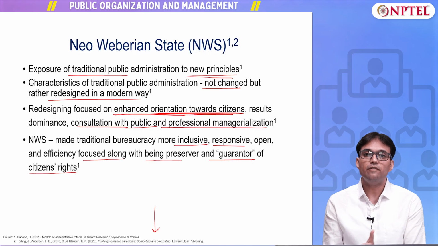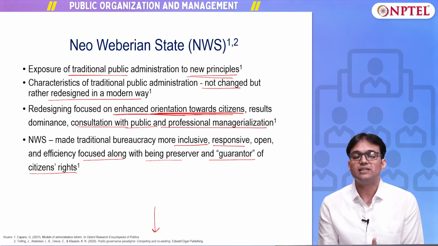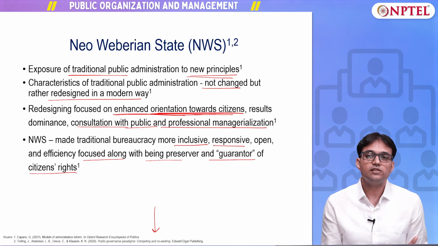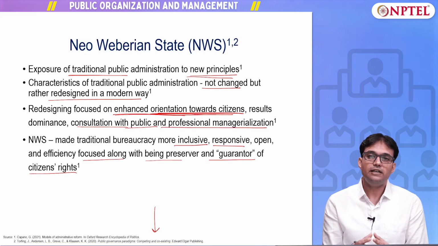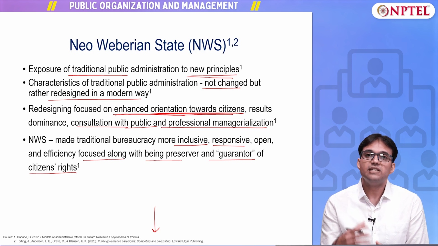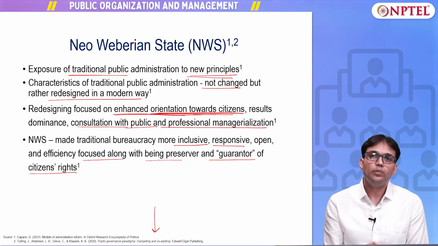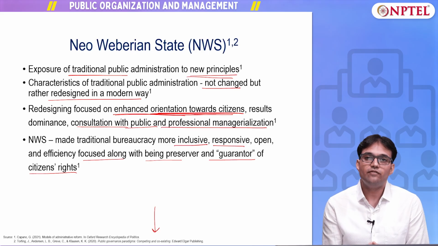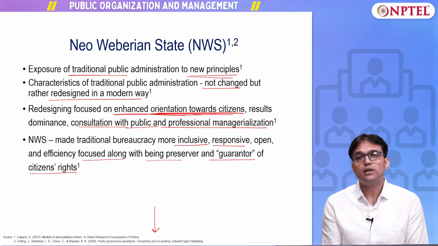So you see that different kinds of reforms have different processes and outcomes. NPM focuses on a private sector style of management. The neo-Weberian state retains the character of democracy, focusing on enhanced orientation towards citizens, while also bringing in new principles or redesigning the function in a modern way, right? So I will close this session here.